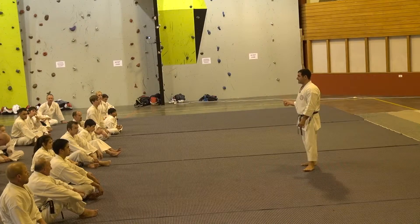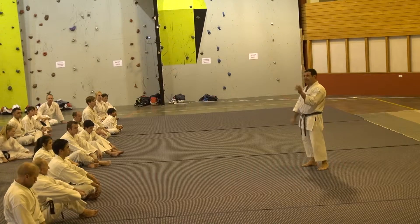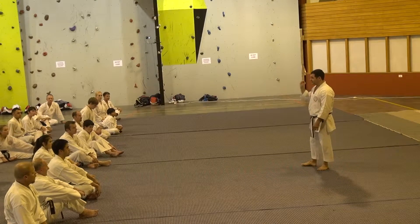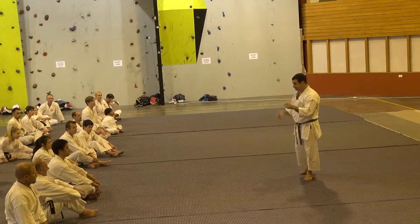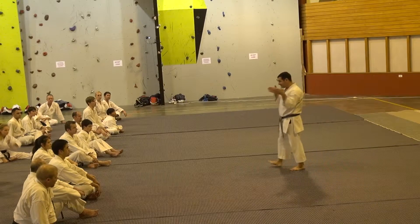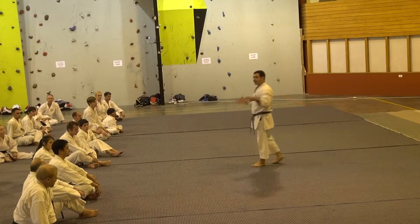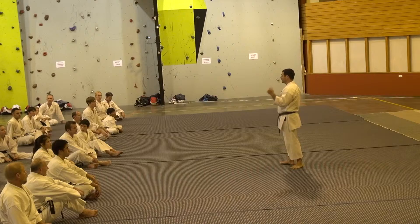You can have somebody else that hasn't even put the kata together for that night, but has done each — say 2 or 3 movements — and has done each of those movements 20, 30, 40 times. They've just sectioned it like this, really zoned in with a laser-beam focus, really trying to work on them. And then when you put the kata together, it is much better and it just feels like it's stepped up a little.